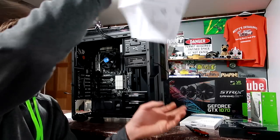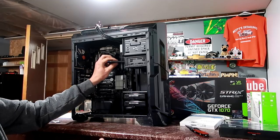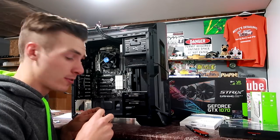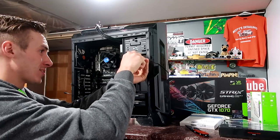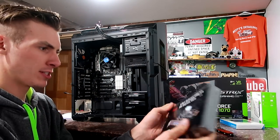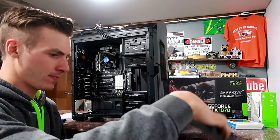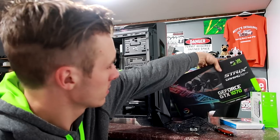Snap, crackle, pop number 2. Found the spot! I feel like a highly educated individual. Or just a big kid with a big Lego set. An expensive Lego set. Alright, so the SSD is installed, I do believe. Holy smokes, I only have 3 more pieces. This is for extra USB ports. I always love to have extra USB ports. That's why I bought extra USB ports. Don't know quite yet. Let's install this bad boy.